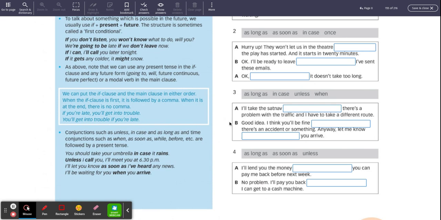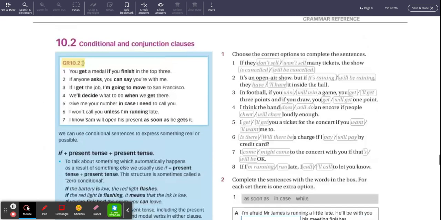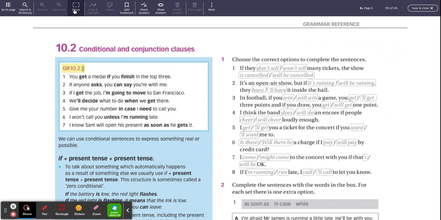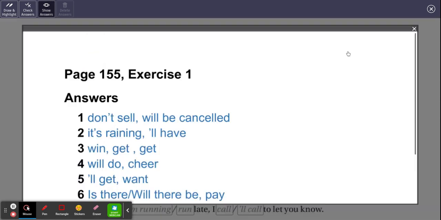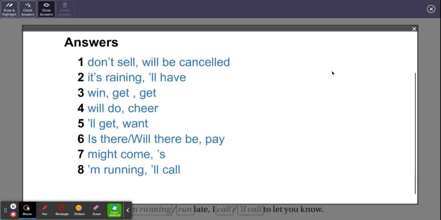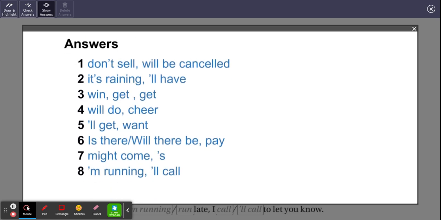Now, there are some exercises on the right side of the page. You've got to choose which one is the correct option. What I want you to do now is look at your book or leave the screen on pause, and I'm going to show the answers in 5, 4, 3, 2, stop the video, 1. Here they come. You might want to pause that again so that you can check your answers.